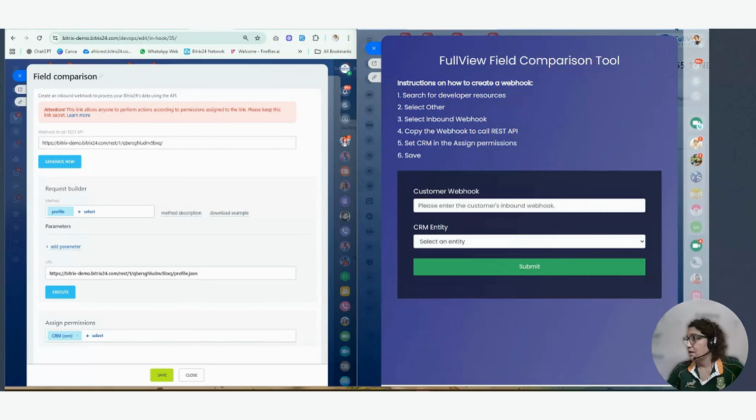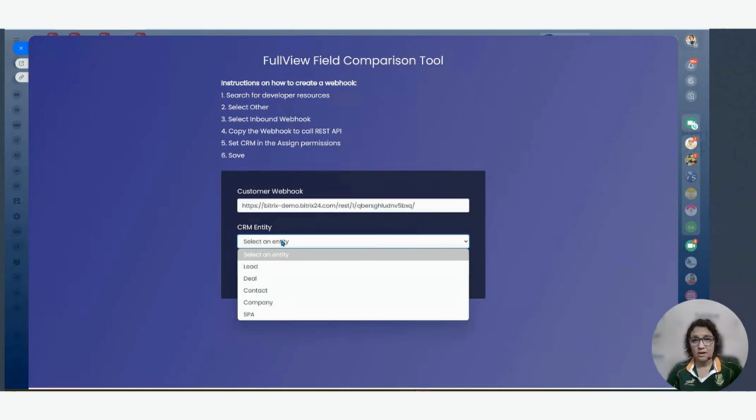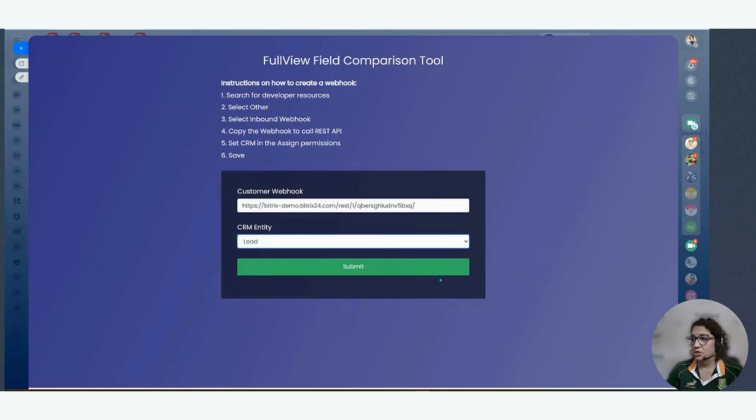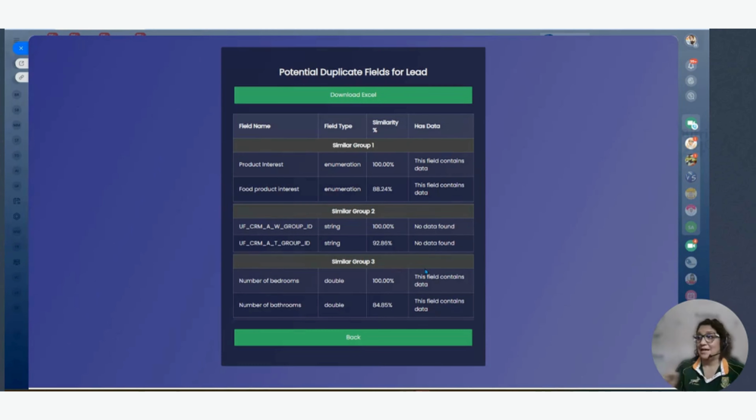Now I can go back over here. I'm going to maximize that screen for us. So I will add the webhook that I copied, and then I need to tell Bitrix where I am checking for duplicate fields. Let's use leads to say, okay, search, where do I have fields that are exactly the same? Over here you can see product interest is the same.